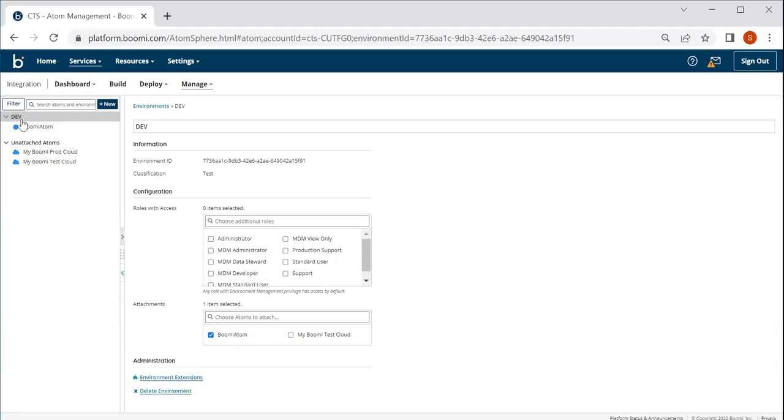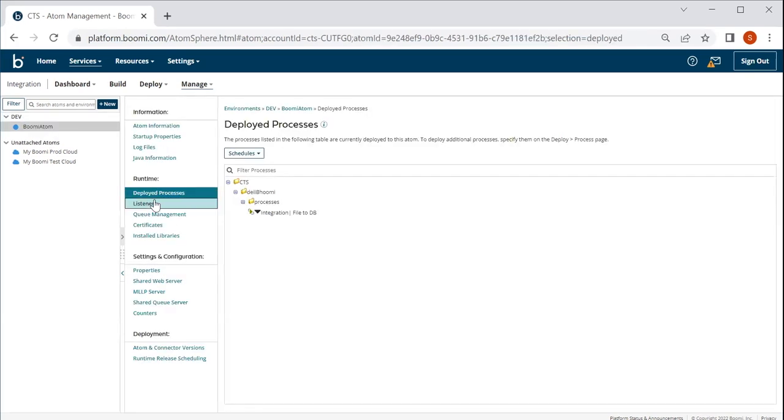For this dev environment, for deployment to happen successfully, I should have two connection licenses in my bucket. Only then will deployment happen. So I was able to deploy successfully, right? This process had two connections, which means I had the connections in my bucket. I'll show you where to check how many connections there are and how many we used. So this is how it works.